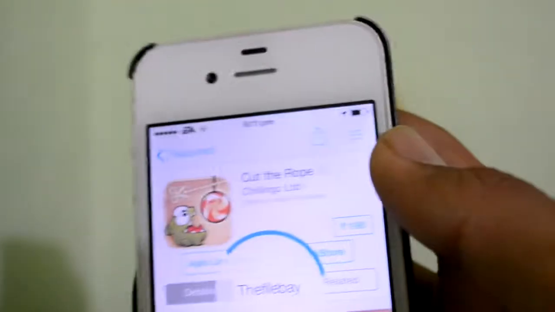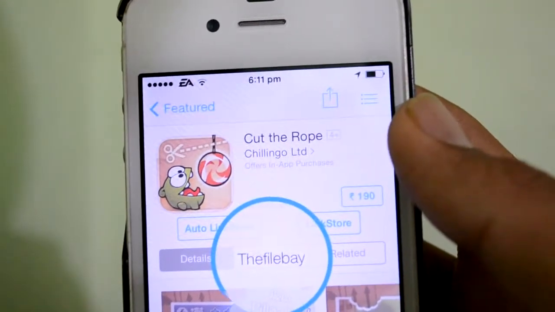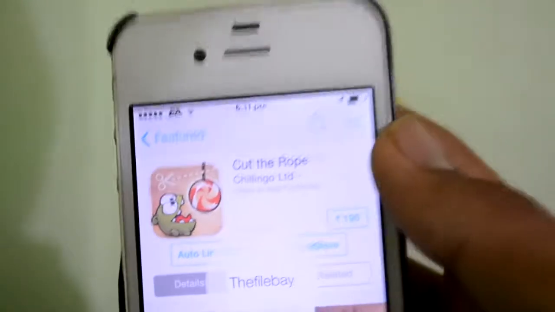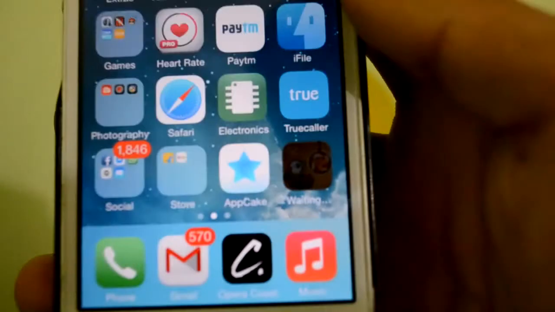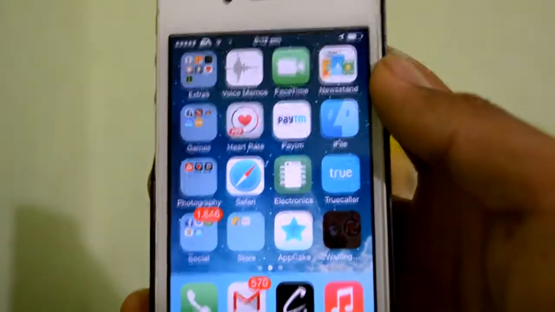There it is. Well, it's loading. Let me just demonstrate this. Yeah, this will take a while. Come on, baby, don't be mean. It happens twice or thrice sometimes, but FileBay is a nice site as far as my knowledge goes. Come on, don't be mean. Yeah, the download will start immediately. So go to the home screen, and there you go. It'll start downloading the app. It's first waiting. My internet is not that fast, so I might have issues downloading it.